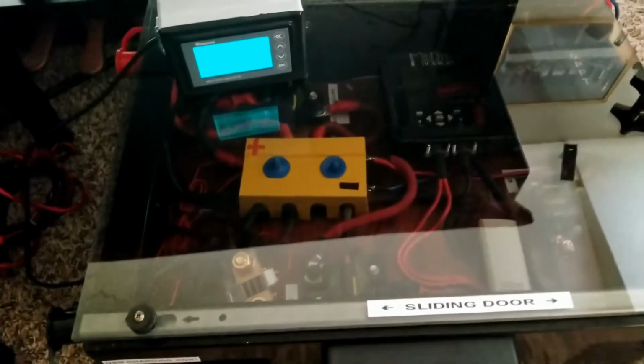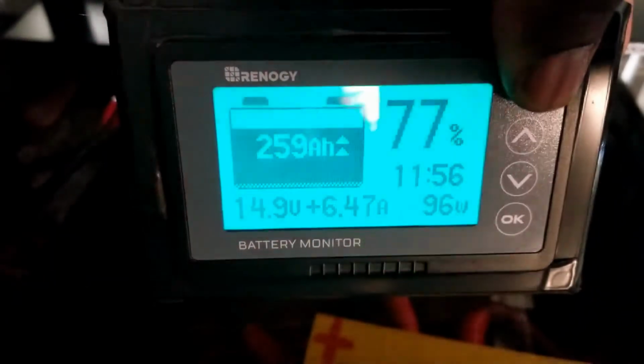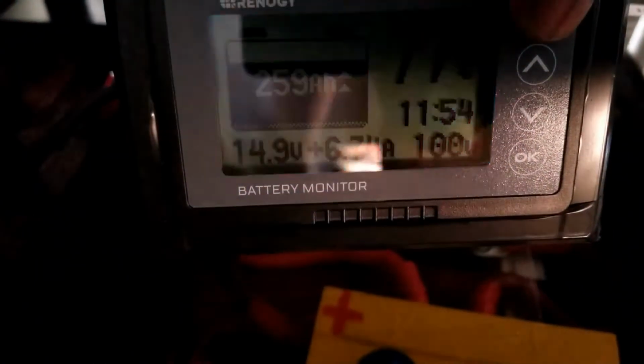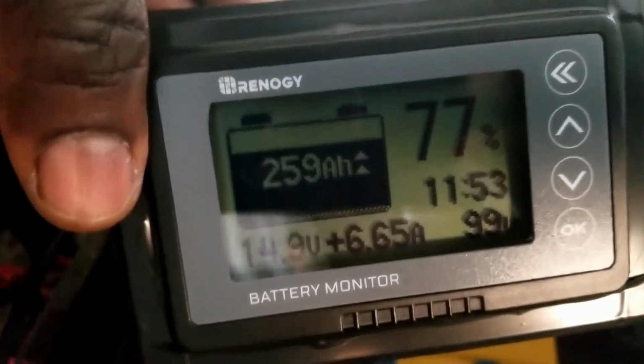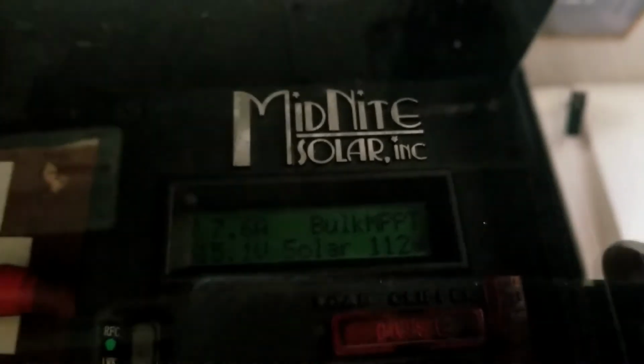These boxes I'm building, and the battery's on the way, and you guys are gonna see the review on that pretty soon. And this one, when it's charging, is flickering like this, in and out. After a full charge, it will just stay lit on. Okay, and I think when night falls, sometimes it goes to sleep like this. So we bring in about 6.78 amps here, and the solar is giving us about 7.5, 112. So it's awesome. I really like the build.